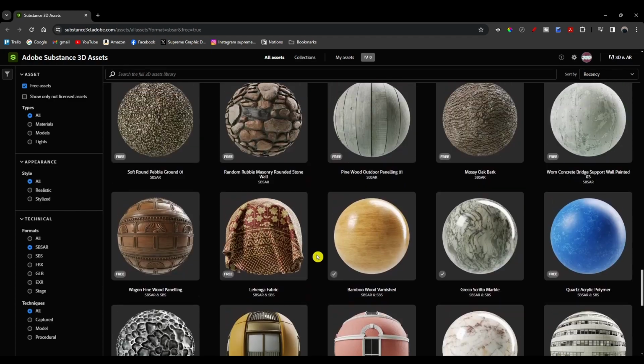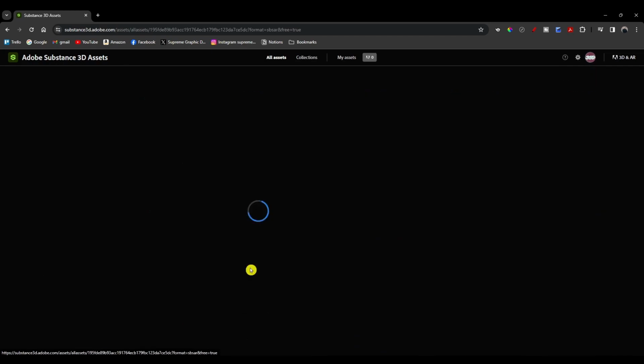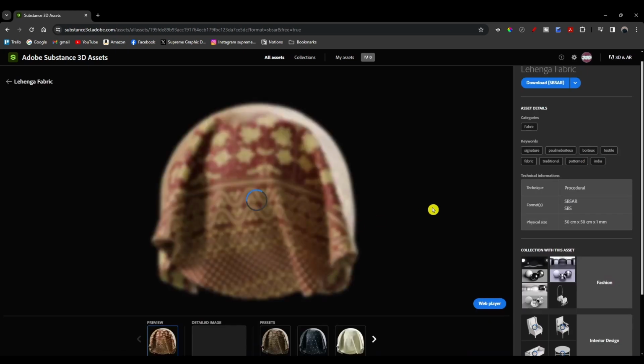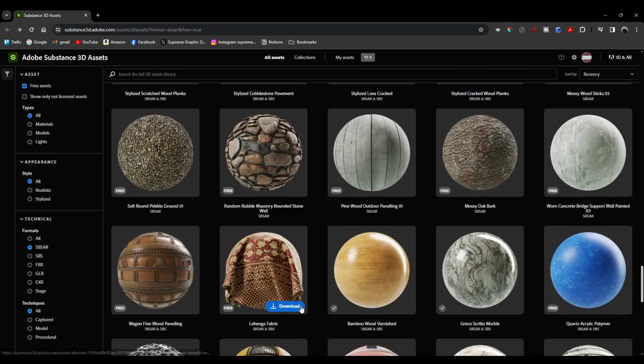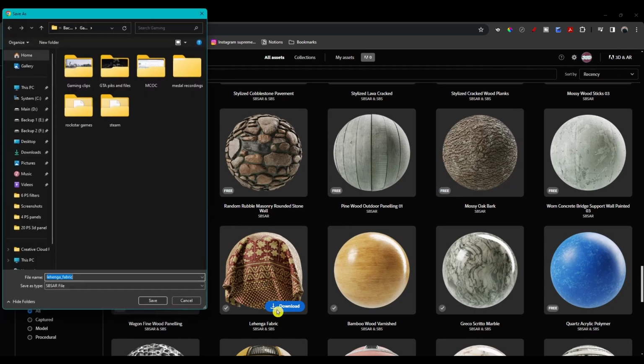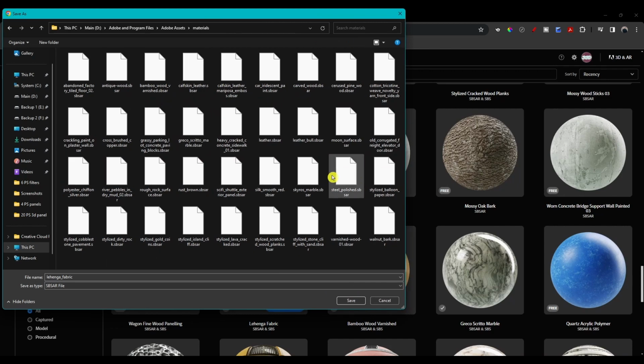Okay, and if you want one of these in your material panel, you can click on it. You can download the file right here, SBSAR or SBS, or you just click this download button and it downloads, and then you can save it to a folder.